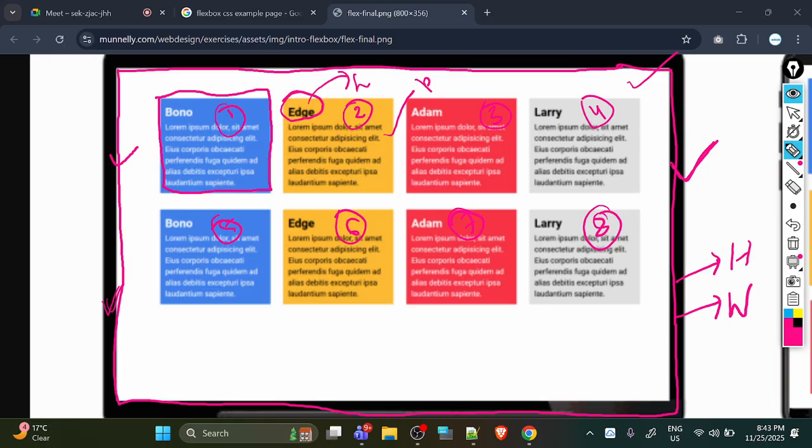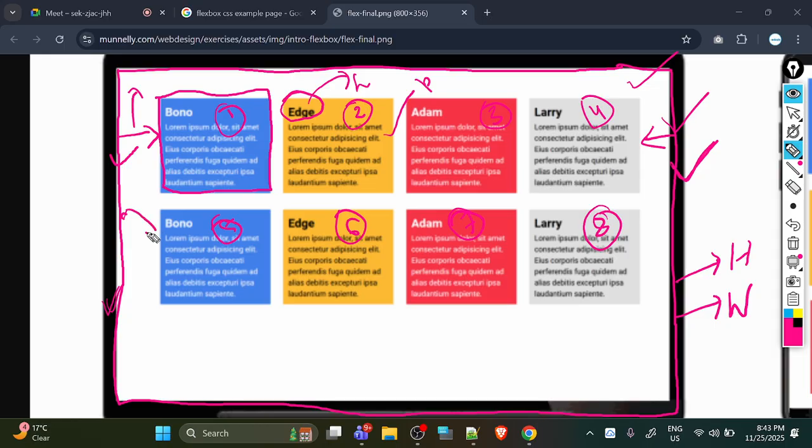So wrap: what property will you use, and what value will you provide? Wrap. And for this space we have to provide padding to this container.